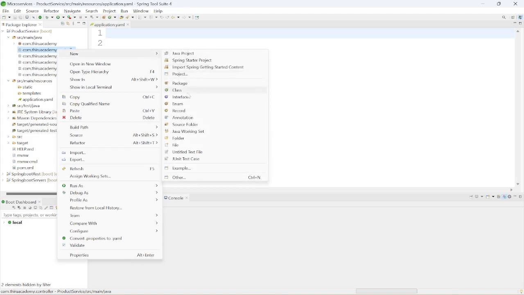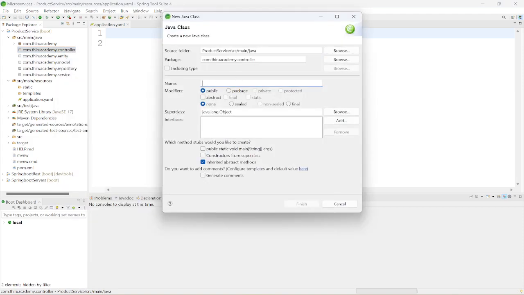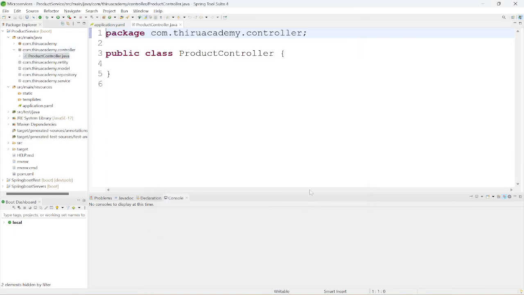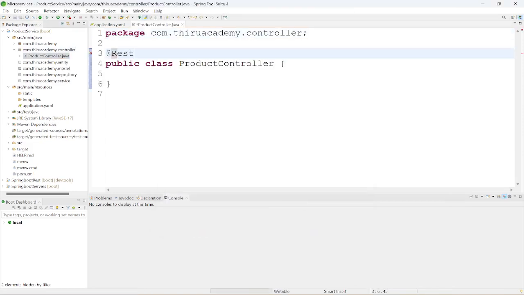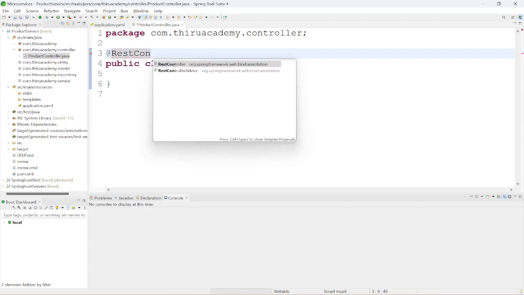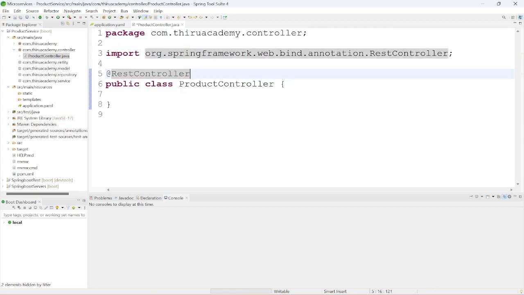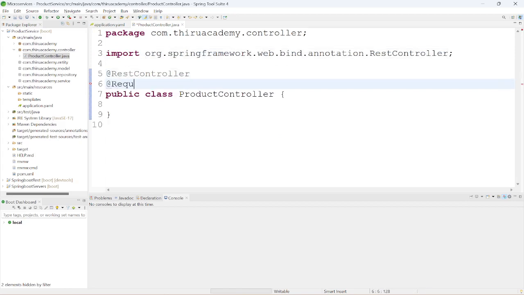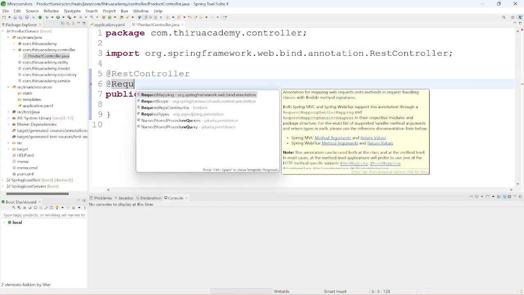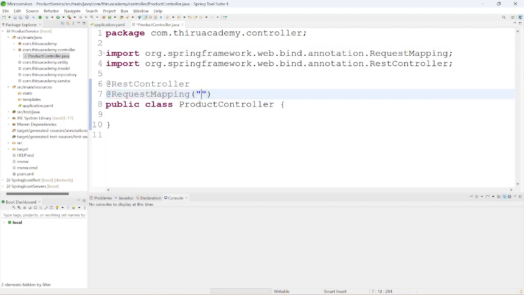New class I am taking, ProductController. For this class I am annotating with @RestController. Next I am also adding @RequestMapping to specify the endpoint URI.